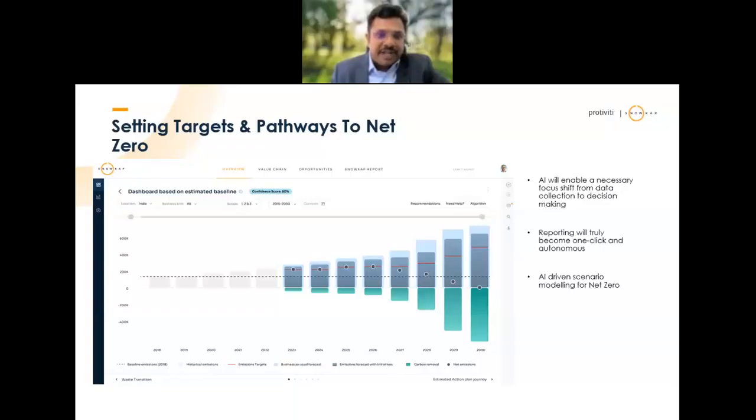What do I need to do for a pathway to net zero? What kind of initiatives do I need to run within my organization? What kind of investments? And a whole lot of MAC curves and many forms of analysis can be done through intuitive data analytics. So that's where organizations are now using these kinds of AI solutions, which can give you analytics that will help you in your informed decision making process, and ultimately in your reporting as well.